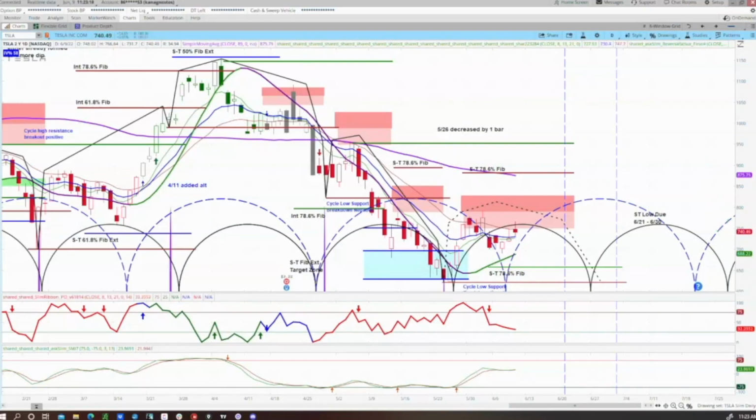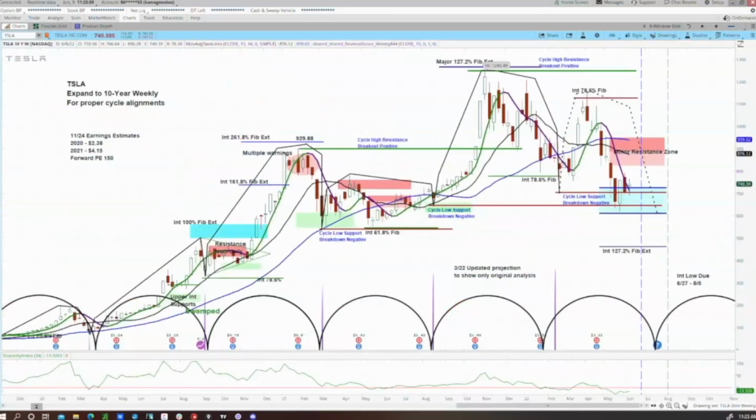But for this cycle, our short-term target levels would be here between this 78.6% fib at 657.39 down to the cycle low support at 620.57. Back on the intermediate time frame, our longer term targets would be down to the bottom of this target zone at 609.38, and then if it gets below that, our next target is down here around this cycle low support level at 539.5, and lower even would be this fib extension at about 461.5.